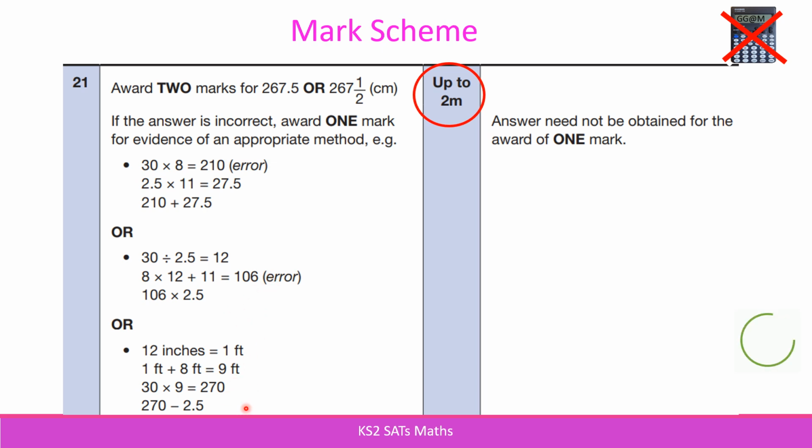And then there's another way of doing it, working out 12 inches and then taking off 12 inches is in 1 foot. So then you can work out 9 feet and then take away 1 inch. But this last method here involves you knowing that there are 12 inches in 1 foot, which a lot of children probably don't know these days, so I would recommend the top method up here.